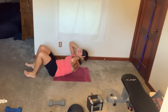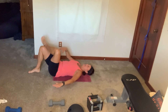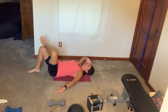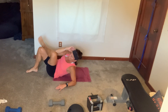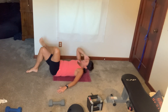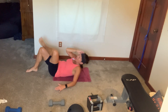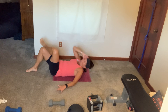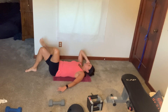Left ankle on top of that right knee, left arm down, right hand by your temples. Press your knee away from you and let's go — get that elbow to the knee. Use your left hand to help you. All the way up if you can, if not do the best you can. Keep your right foot on the floor.